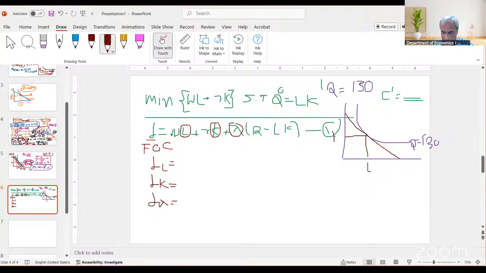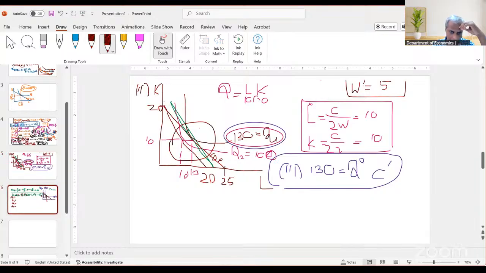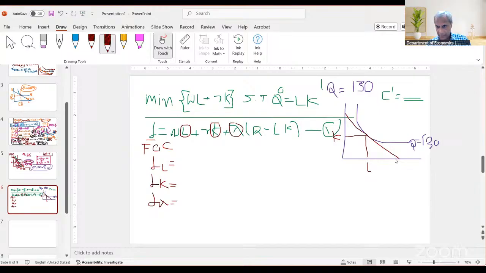and K. In the exam, you have to draw the graph like this in the same graph. Now include 3 budget lines because mine is a little complicated here. So like that, not separate. But this is the new budget required that you have to find. When you differentiate with respect to L, we get the answer W minus lambda K. Here also with respect to K, you get R minus lambda L. As usual, first order conditions are set equal to 0, and you get one equation.